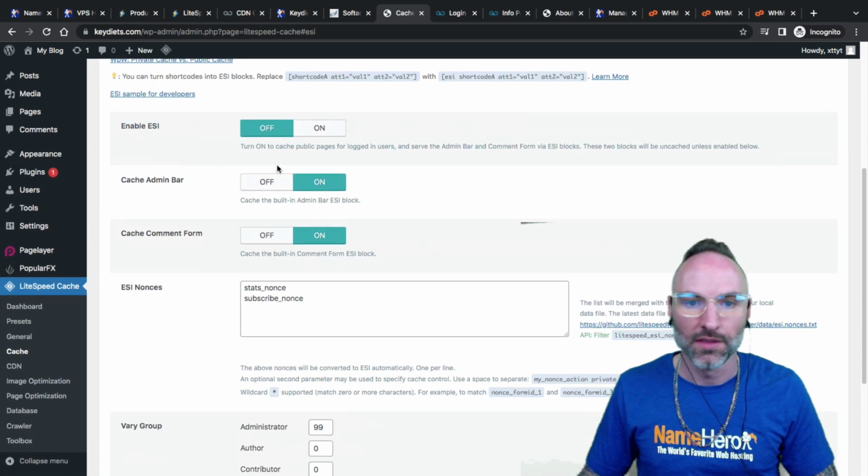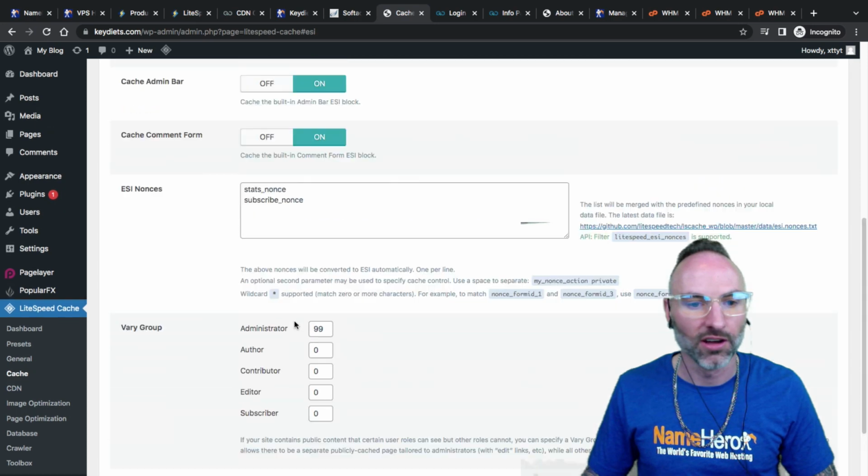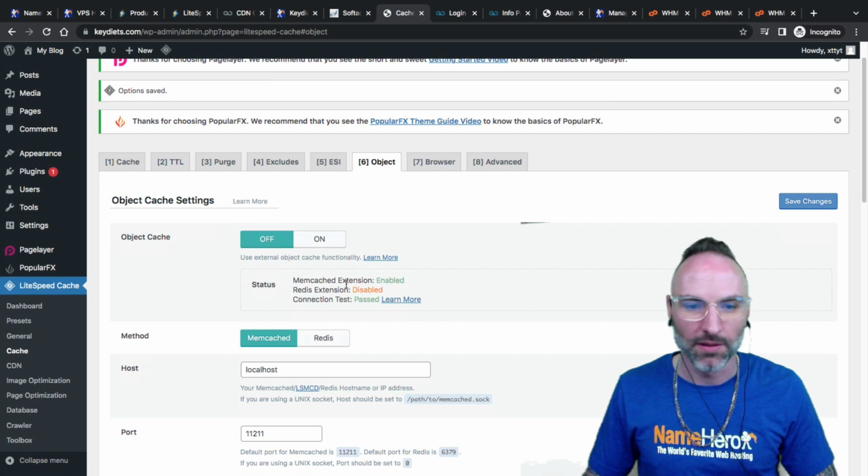ESI, so if you want to turn on ESI, you can. Again, I would just go with the default and go from there. I don't want to get too complicated or over the top here.